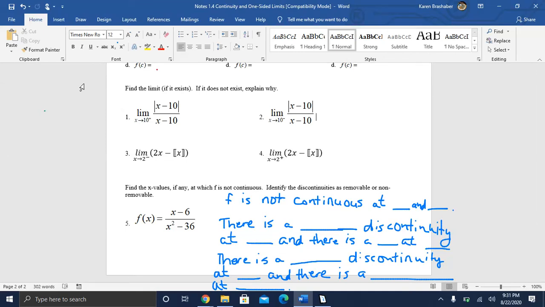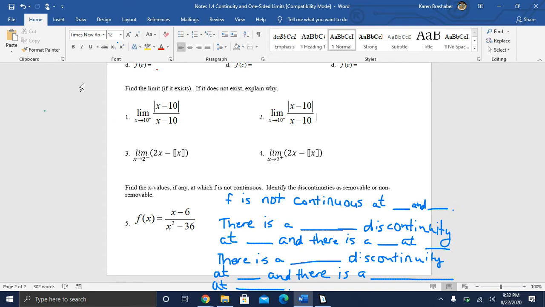Right. I thought we'd look at a few examples of problems where you'll be considering one-sided limits or continuity. We're going to look at absolute value problems first. As always, when you're finding a limit, try direct substitution. So as I look at putting 10 in for my numerator, I would have absolute value of 10 minus 10, which is 0. And then denominator 10 minus 10, 0. I get that indeterminate 0 over 0. So I have to try something else.